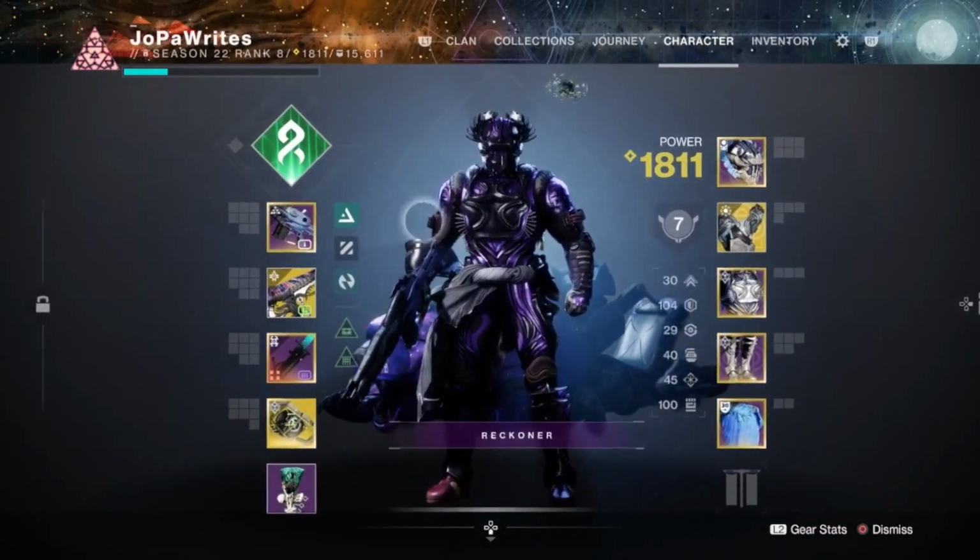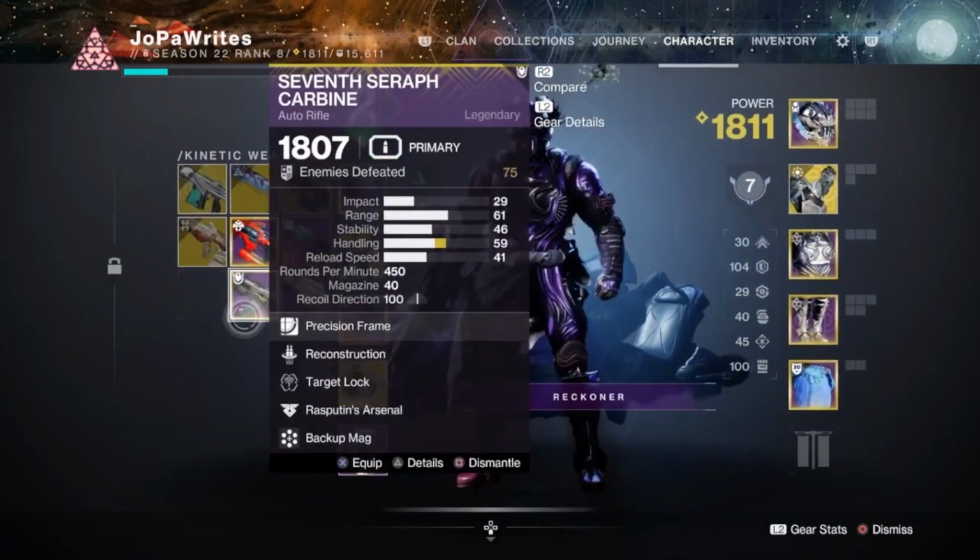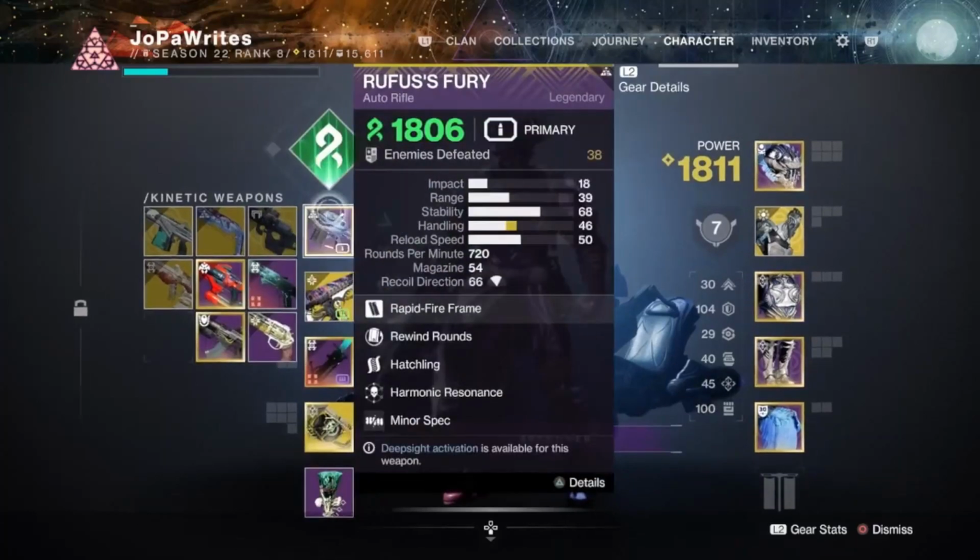Now, as far as the weapons go, I am rocking my Rufus's Fury. I was having the 7.7 Carbon at first, but I wanted to go triple Strand for this one, so that's why I changed it up. I don't have the best roll, rewind rounds in Hatchling, but this one is very, very good regardless, and it's one of the better Strand auto rifles in the game. Highly recommend chasing this down.